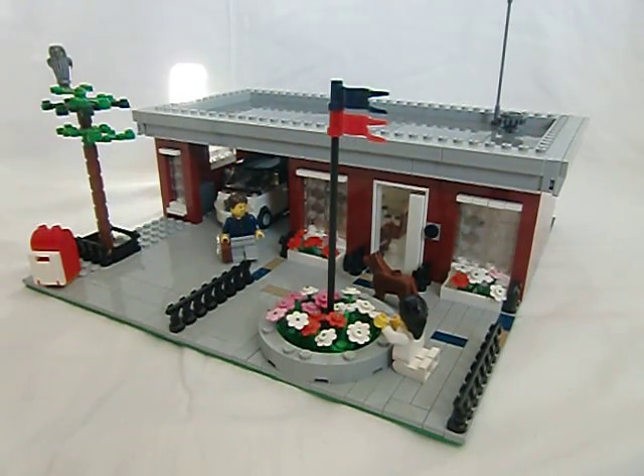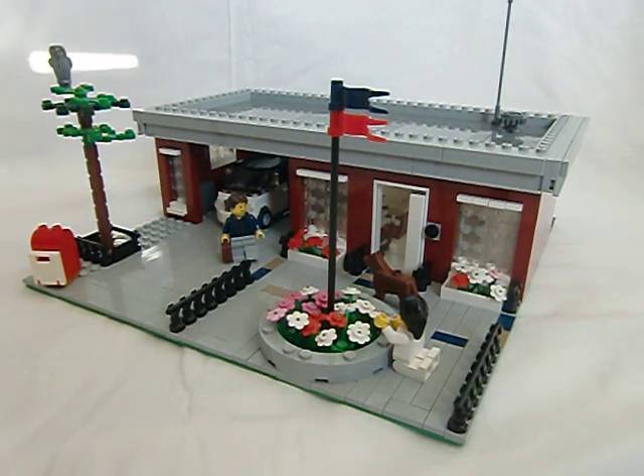Hello! Today I'm going to make a review on my second house in my series of modern villas, modern style houses. This time it's called Danish Townhouse. I think it's a bit of a Danish architecture design look. I really like it and this is the review, which I will have a link to on Flickr.